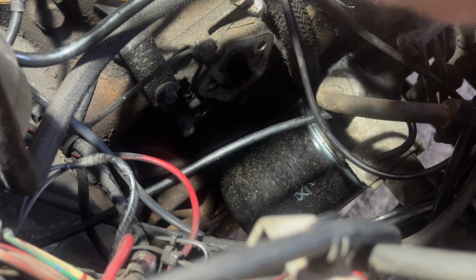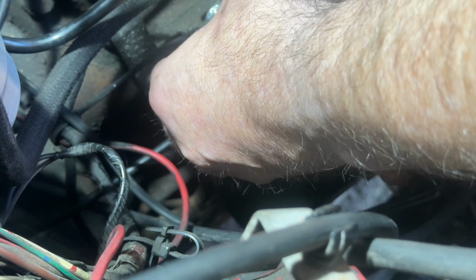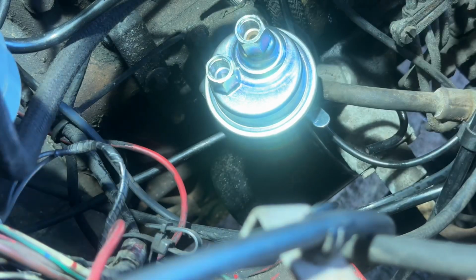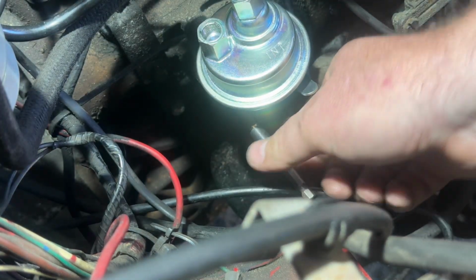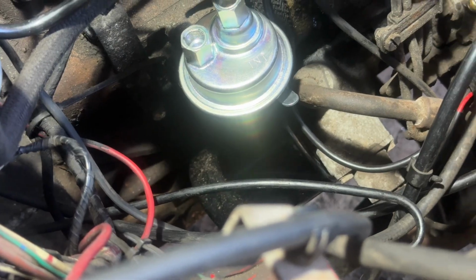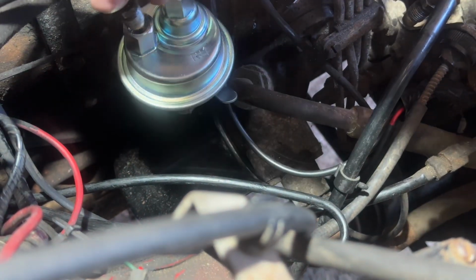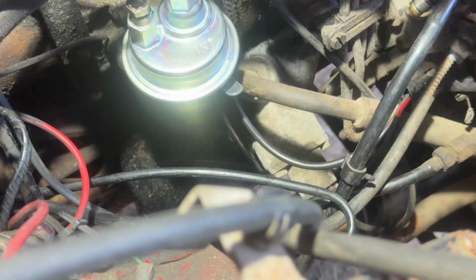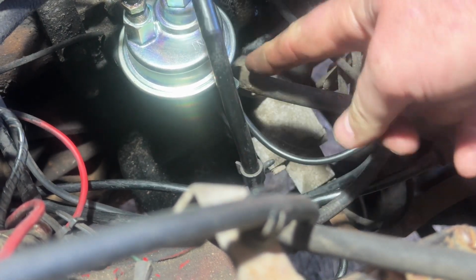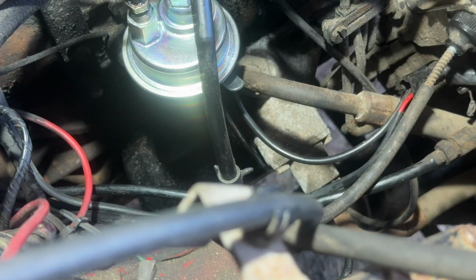Nice new gasket on it, and then just hopefully tighten it up. As usual, just difficult to get into all these little tight spaces. There we go, that's the two little cap bolts either side. Now I just need to screw these back on to the top, that one and that one, and then we can prime it up with a little prime there, and hopefully this time it will work.